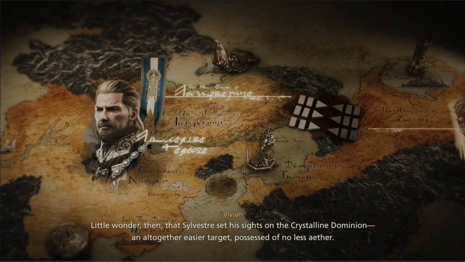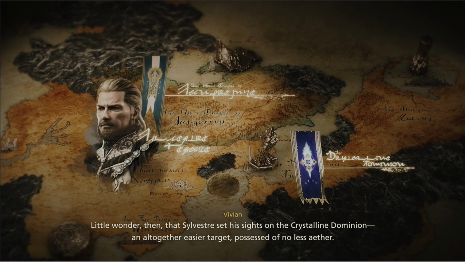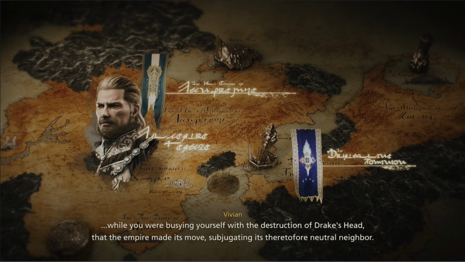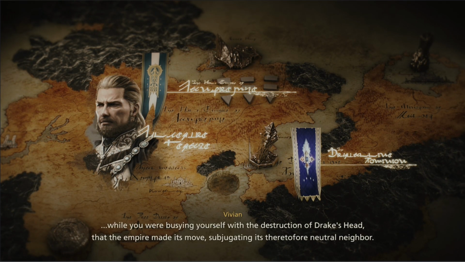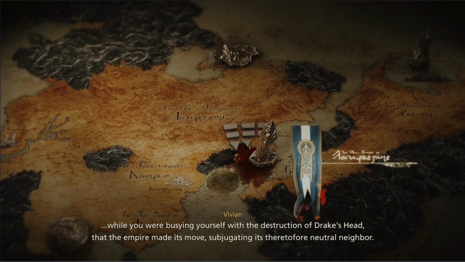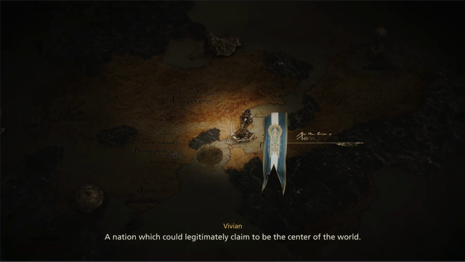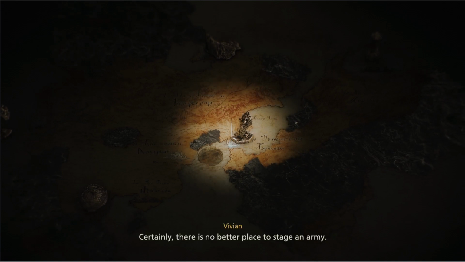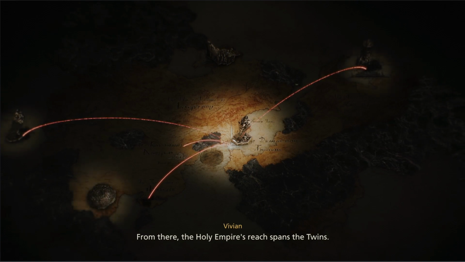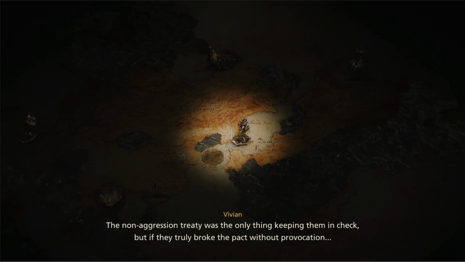Little wonder then that Sylvester set his sights on the crystalline dominion, an altogether easier target, possessed of no less ether. It was 5 years ago, while you were busying yourself with the destruction of Drake's head, that the Empire made its move, subjugating its theretofore neutral neighbor, a nation which could legitimately claim to be the center of the world. Certainly, there is no better place to stage an army. From there, the Holy Empire's reach spans the Twins. The non-aggression treaty was the only thing keeping them in check.